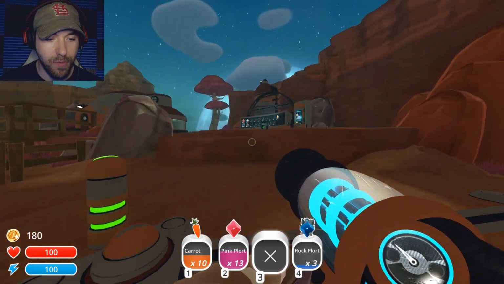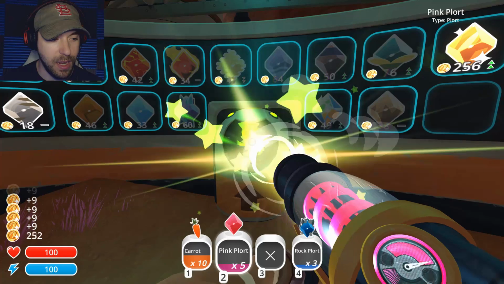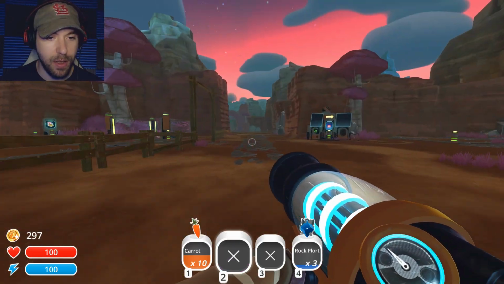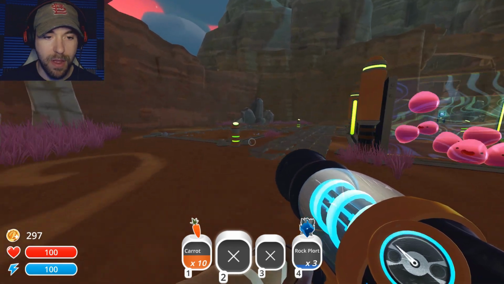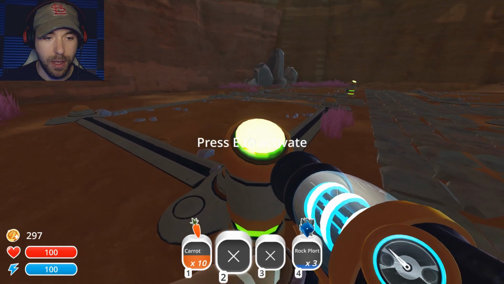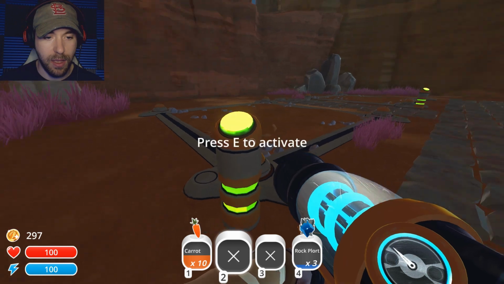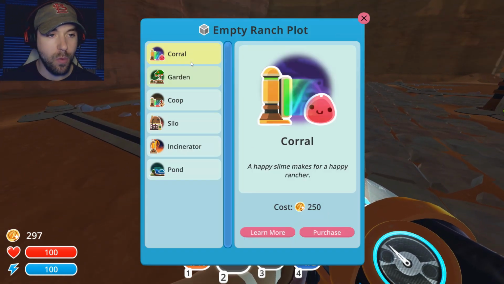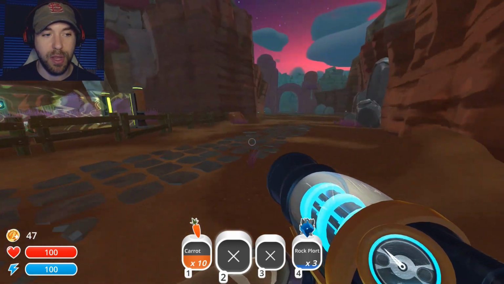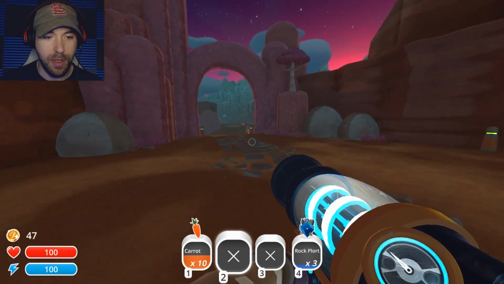Okay, let's go before the day ends, because the night's already coming right now. Let's dump that. Okay, so we should have enough for a couple things. We have enough as of right now to build a second place, which we can go ahead and do, I think. Let's go ahead and do that. We'll build a second one, and then we'll go collect the blue guys and bring them in, and then start collecting their plorts.